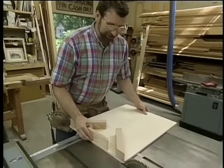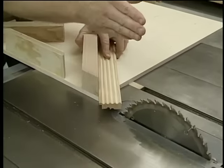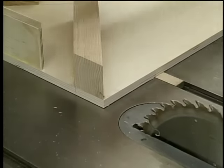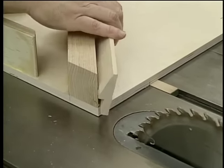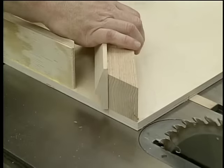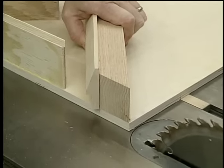Now we're ready to cut some moldings. If I were cutting a flat molding I would place it in front of the forward block, pass it through the saw, and that would produce a perfect 45-degree angle. However, my shadow box molding is narrower than it is wide and because it has this bevel it can't be supported against the block very well. So I'm going to set it behind the block on the flat edge. I'll have to hold it a little more securely but it'll still give me the same cut. I'll run all four pieces on one end.